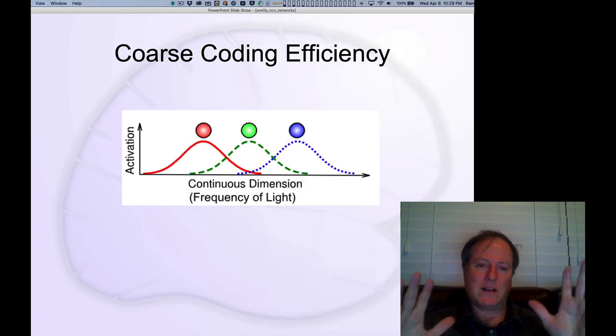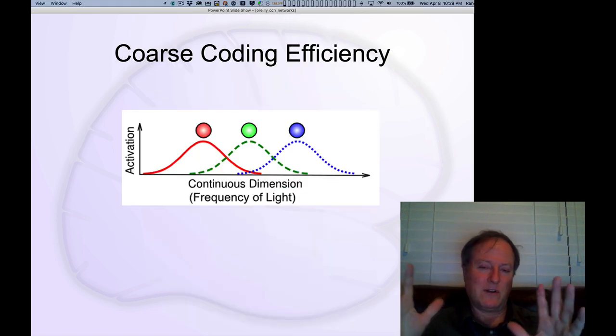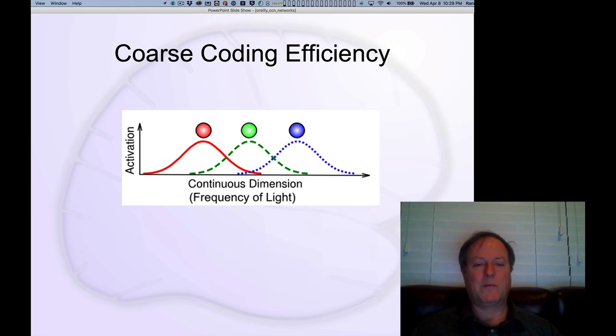Because you get these graded responses across different neurons and across different brain areas, you can triangulate and interpolate and see what object you're looking at by looking at the overall distributed pattern of activity. That's exactly the same thing we do to infer color. You break it down in terms of these different components and encode the overall color in terms of a combination of activity across each of these different tuning curves.